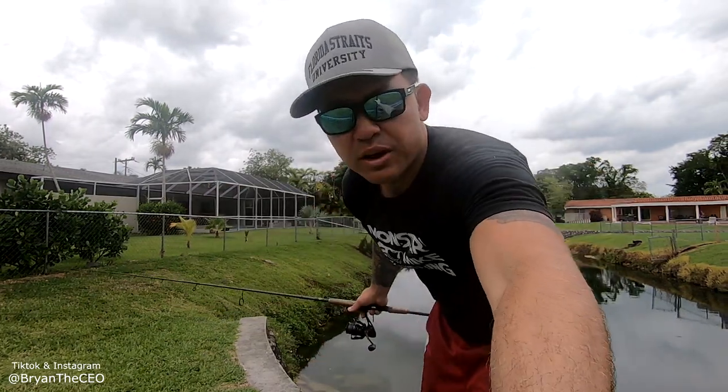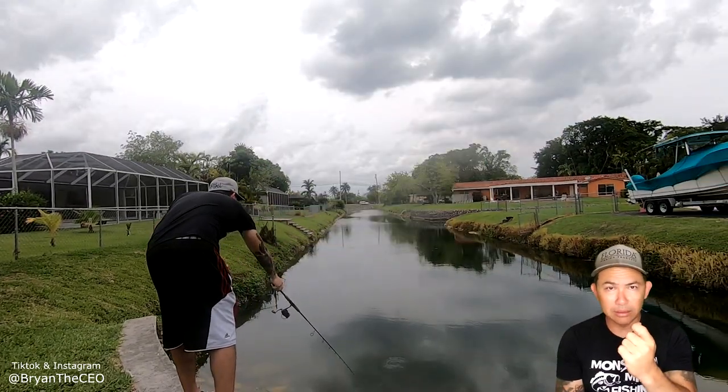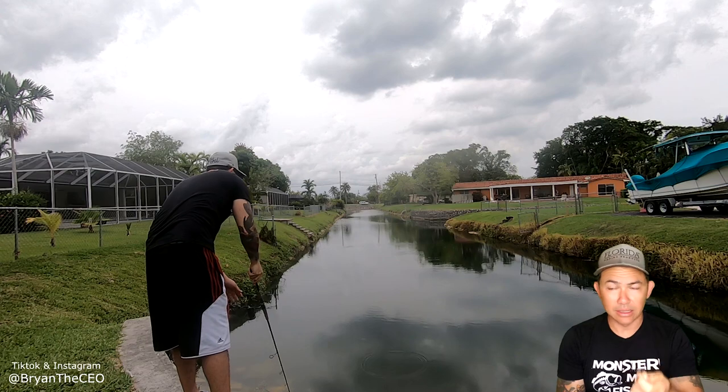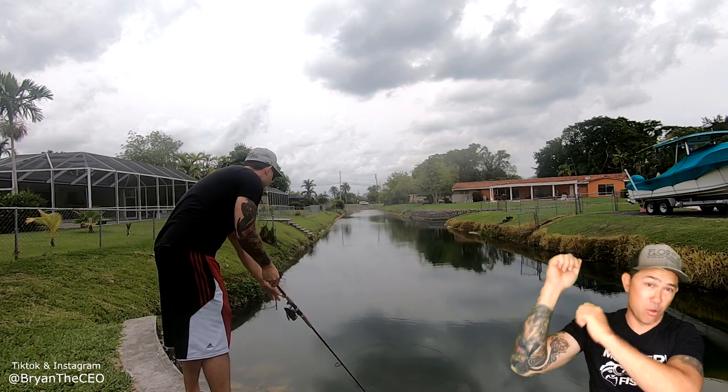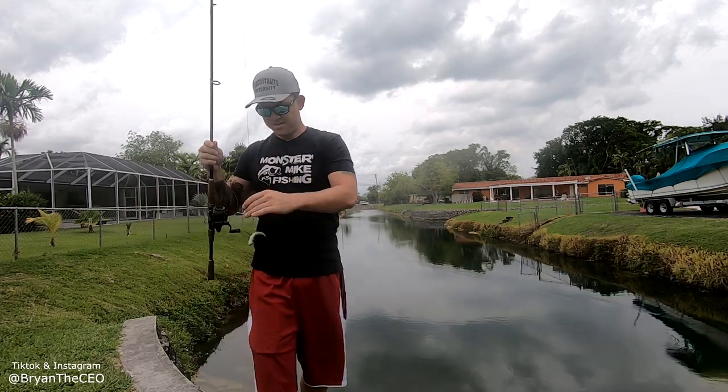Let me see if I can get a largemouth bass. It was literally like no weight. It was like casting a hook and that's it. I had to actually pull the line out and whip the rod as hard as I could to get that little hook to fall out in the water.